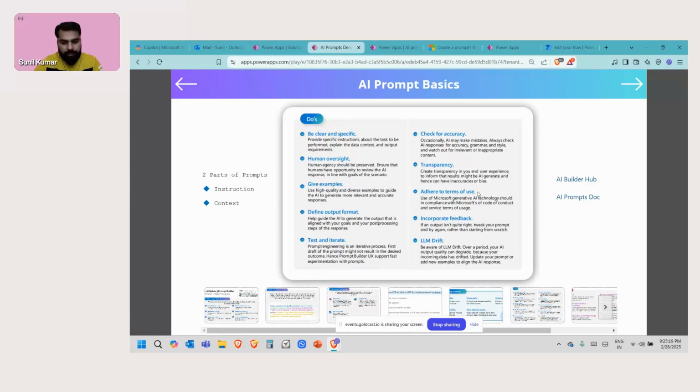Now with any of the product solution tools which have been built, there are always certain terms of use, right? And again, with this particular technology tool as well, there are terms of use, always maintaining the code of conduct, always maintaining the language. We should not be asking for some information which is not socially acceptable as well.